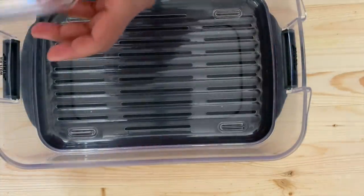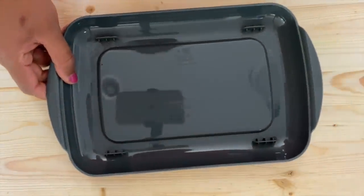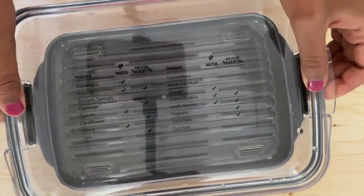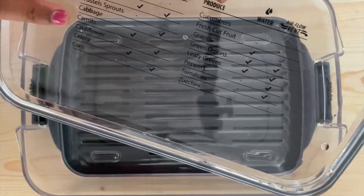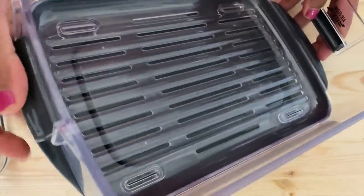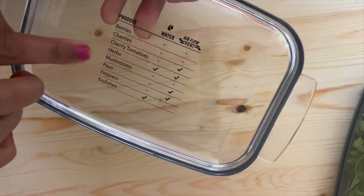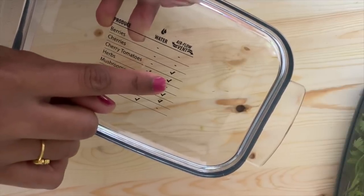I use this box to store herbs. It comes in 3 pieces. The bottom rack is a water plate, and then you place the middle box in which you can store herbs, and then close it with the lid. You can see the instructions on how to use this box on top of the lid, and it has an airflow vent on both sides. As it is written on the lid, to store herbs you need to put a little bit of water on the bottom plate and then both the airflow vents should be open.